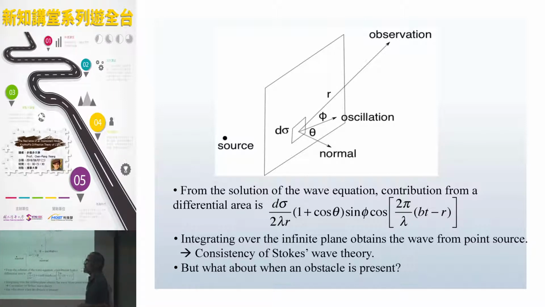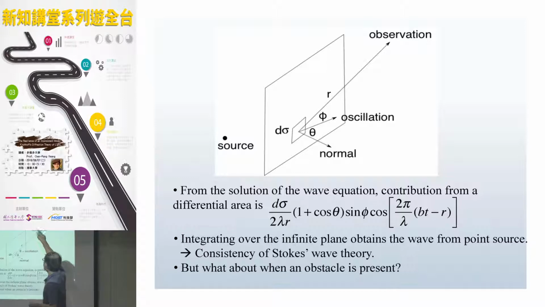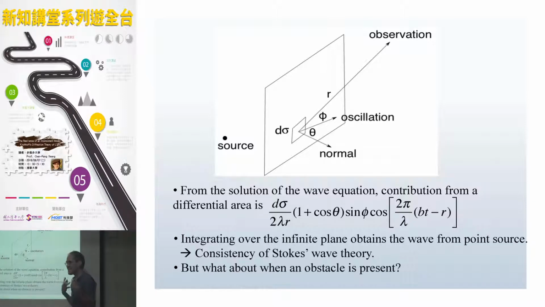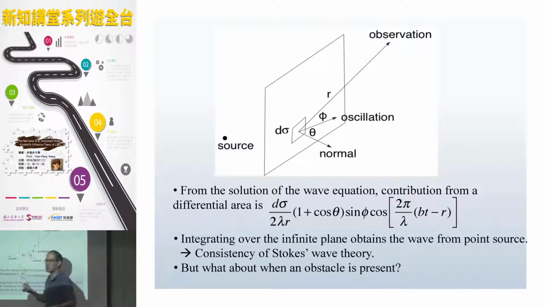Okay, so the eventual light intensity at the point of observation would be the integral of this contribution over all this imaginary plane. And when he did that, and he really did that, he found that the result of the integral is exactly the wave that emanates from the source without any block. In other words, it's just a simple spherical wave, if you integrate over the entire imaginary plane.